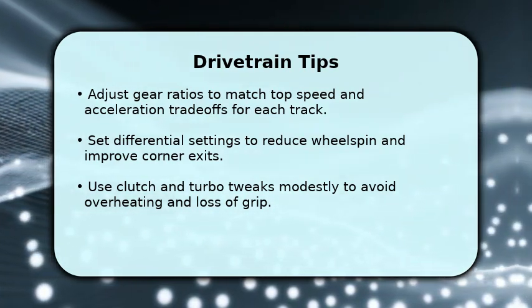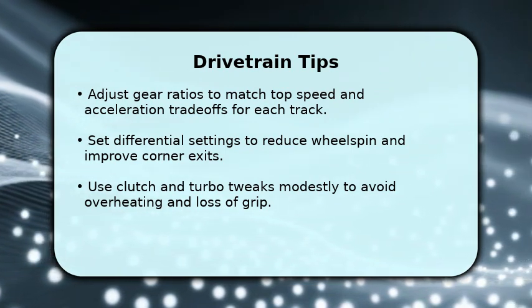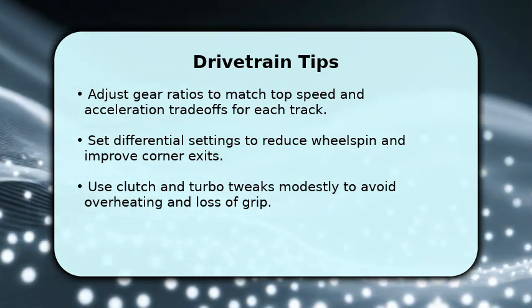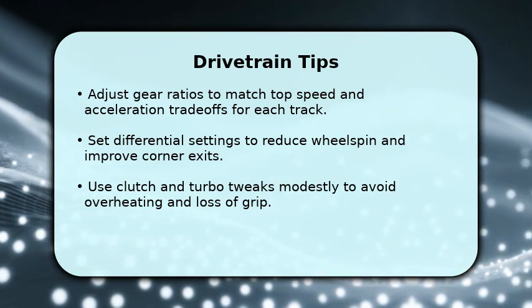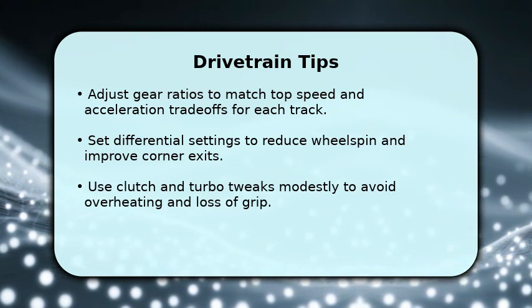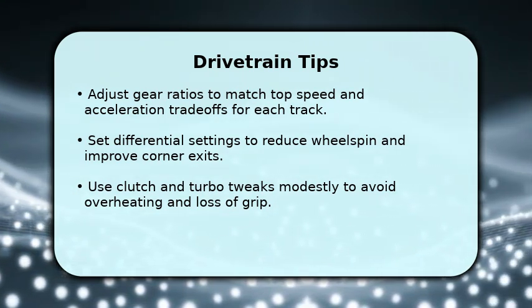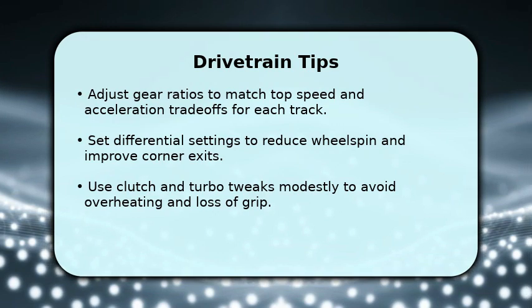Shorter ratios improve acceleration but may cap top speed, so balance for each course. Stiffen the differential to stabilize corner exits and soften it for technical tracks with frequent direction changes. Make small turbo and clutch adjustments to protect temperatures and maintain controllable power delivery through long runs.